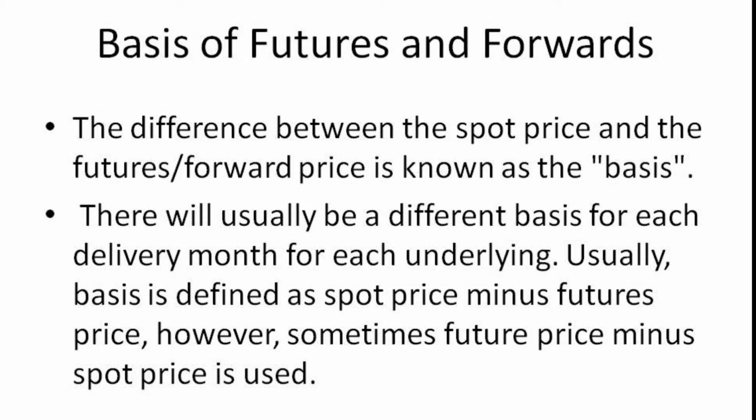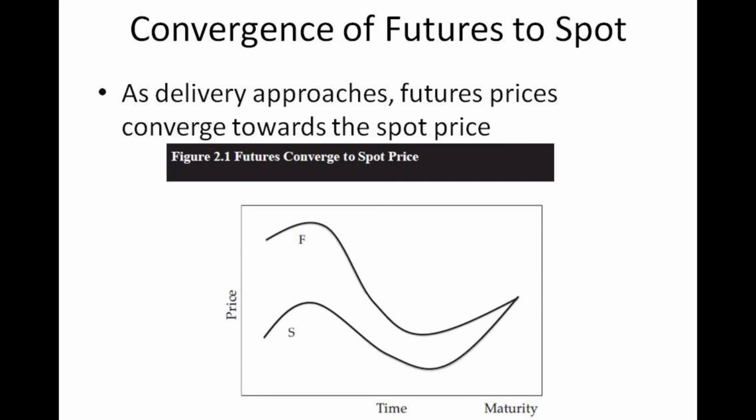So in our first example, where we said that the fair value of the future was $40.50 and that the underlying was trading at $40, therefore the basis would be 50 cents. Now on our next slide, we have a little chart, and it shows that as delivery approaches, futures prices converge towards the spot price. And this is quite simply that all of those factors are disappearing. The present valuing factor is disappearing, and so on. Even things like storage cost, convenience yield, and so on start to matter less as we get closer to maturity.